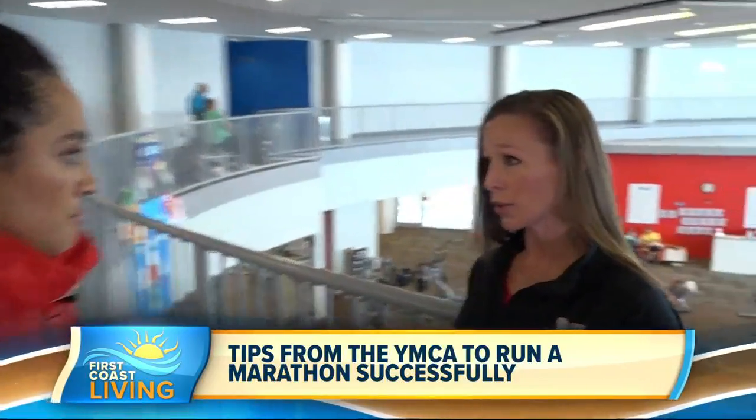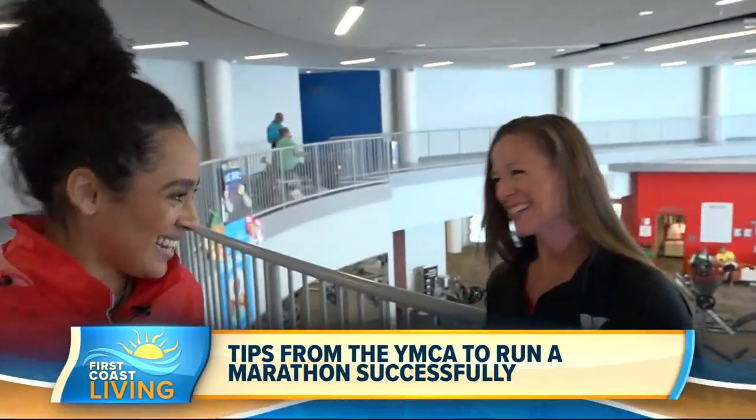So you really want to think about what you're going to wear. Train in the clothing you think you want to wear for the race. Make sure that you don't have any cotton-heavy clothing. That just sucks up more, it gets really heavy, and it doesn't let your body regulate. So not aerodynamic when I run super duper fast. So any moisture wicking clothes would be great. Anything that's going to dry out really quickly and can help you regulate your body temperature. Sunglasses are great for the sun or the rain. Hats are great for the sun or the rain. Just make sure, again, they're light hats, not cotton hats. They're not going to hold the heat in and weigh you down.